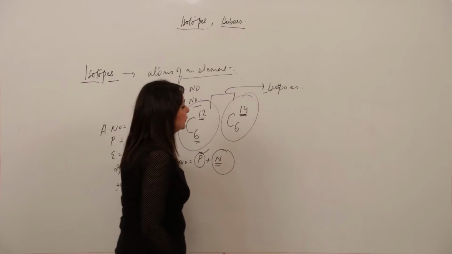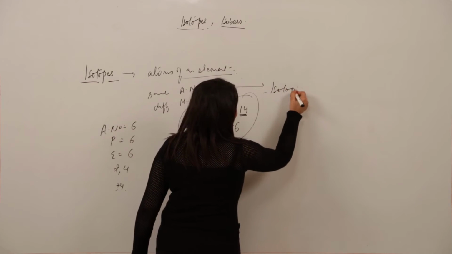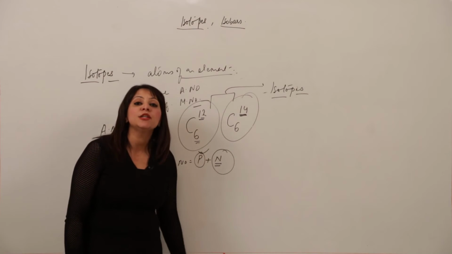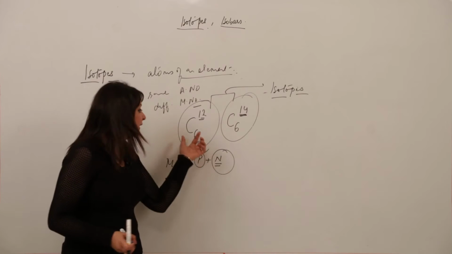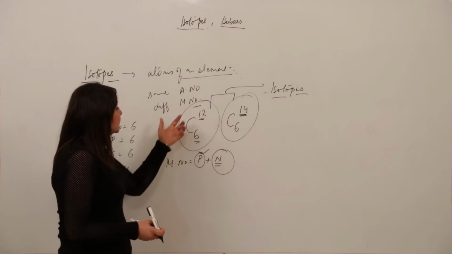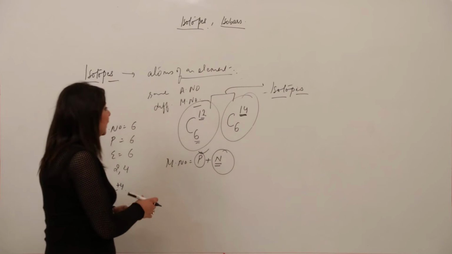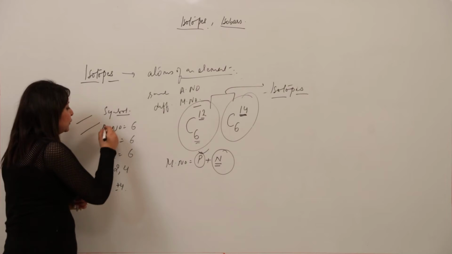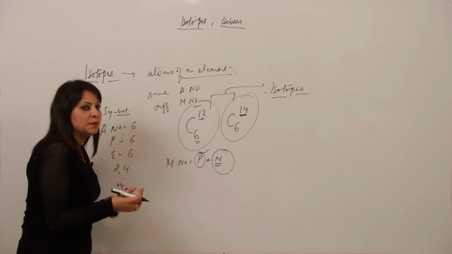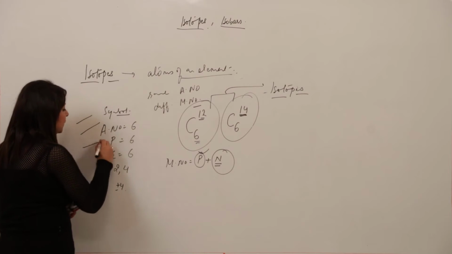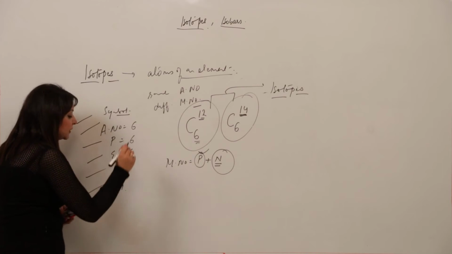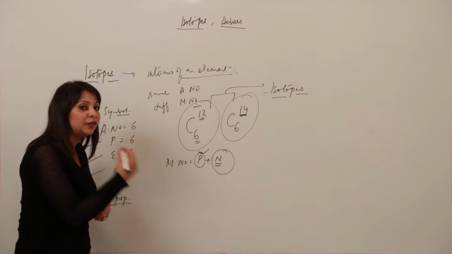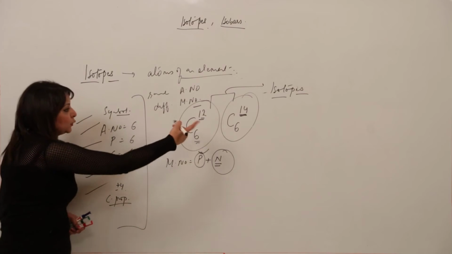I think I've written a wrong spelling. See, it is isotopes, I-S-O-T-O-P-E-S. So the relation between these atoms is that they are isotopes. Isotopes means the atoms of the same element. They are the atoms of the carbon element, the same element, which has the same atomic number but different mass number. The similarity between them is they have the same atomic number, so they'll have the same symbol, because the atomic number corresponds to the symbol. They have the same symbol, same atomic number, same number of protons, same electrons, same configuration, same valency, and even all the chemical properties will be the same because chemical properties are determined by the valency, as I told you in the previous lecture. So these are all similarities which they exhibit.